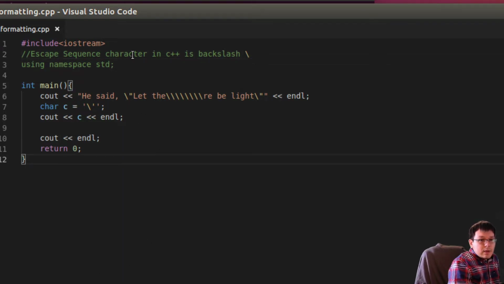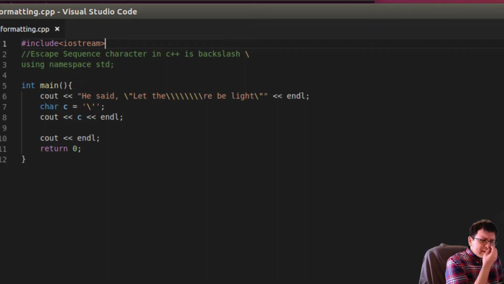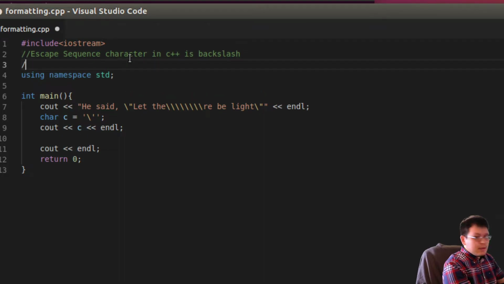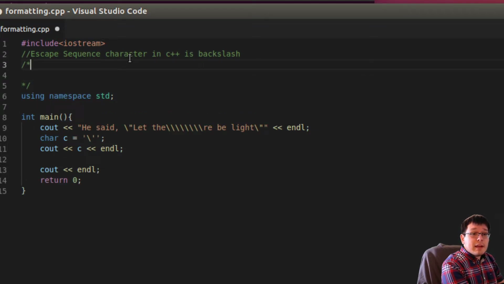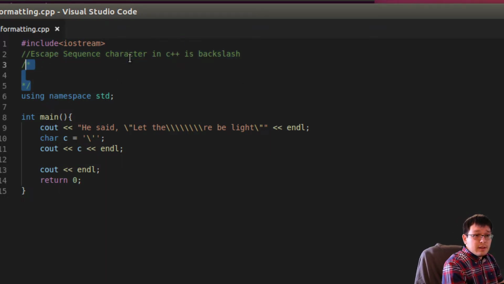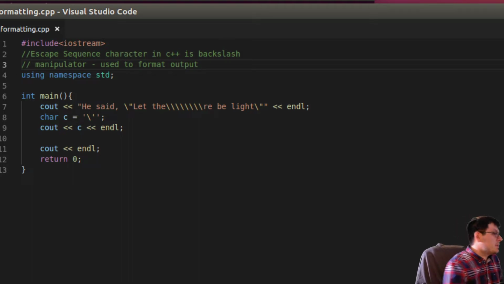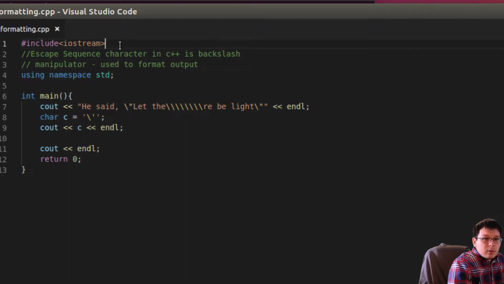Also, another big thing, and by the way, I have a definition here for manipulator, but I don't know in what context I was using manipulator that said used to format output. I'm going to cover myself and say that, oh, by the way, that one is not a backslash, but the forward slash is also useful for signifying comments, because technically that's a different thing. So I just wanted to throw that in there. But I have a definition that says manipulator is used to format output. I'm not sure where that came from, but I'm just going to throw it in there just in case it comes back later. But okay, so more into formatting output.